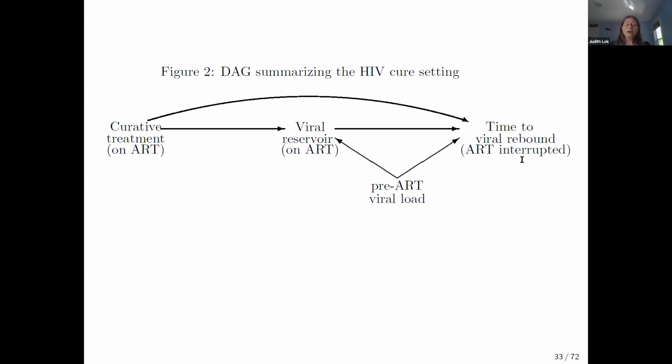Also, it's kind of hard to find patients to do this because it's not in their best interest. They are doing this to move science forward, because typically the time to viral rebound these days is like 4 weeks, 8 weeks. That is already quite a big success of the curative treatments. And you take the ART for life. So having the viral rebound already in 4 or 8 weeks doesn't really benefit the patients that are participating in these trials.